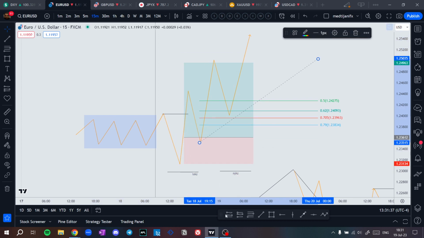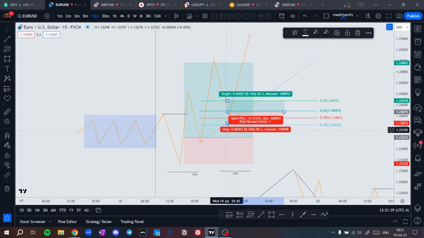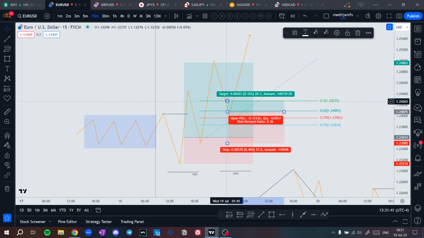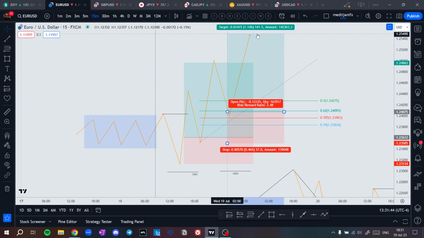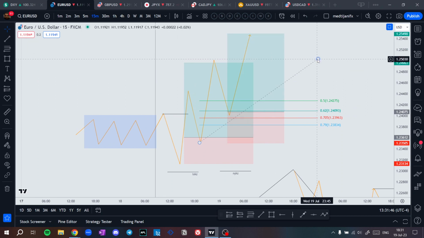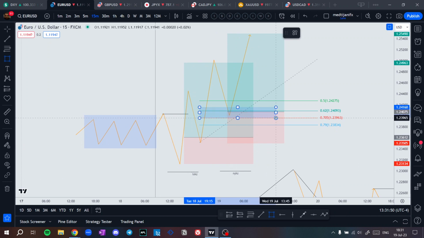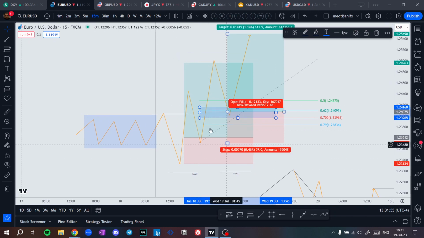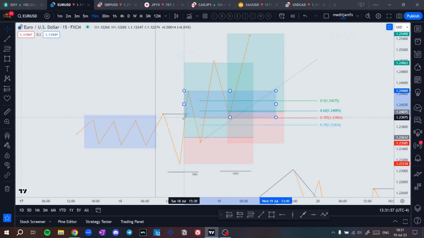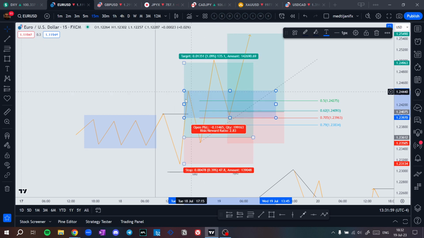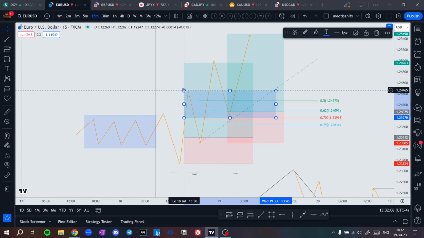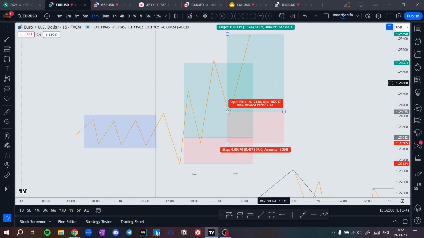I'm looking for another trade entry as an optimal trade entry with the stop loss here, with a target again above this high, then premium ranges, and I have a fair value gap right here. Maybe a fair value gap, maybe an order block, maybe a mitigation block, something like this. I always try to enter at a fair value gap if I have one. If I don't, I look for an order block. Do you understand this one?